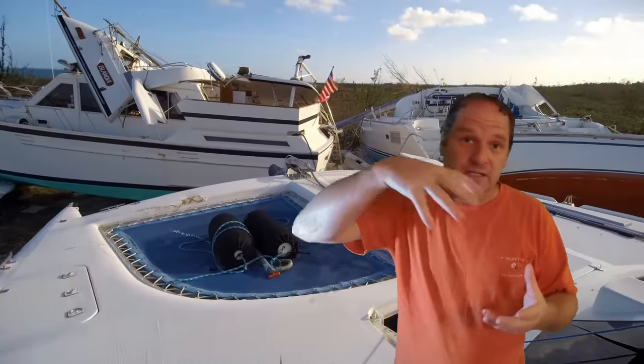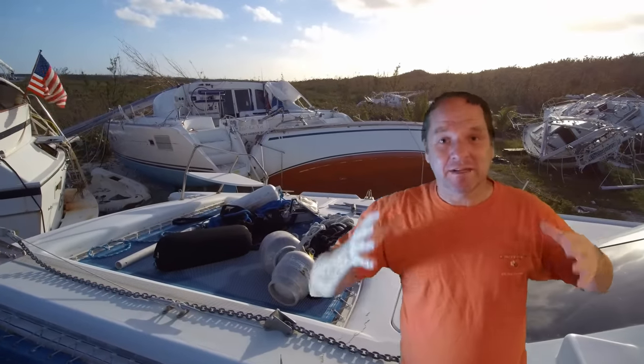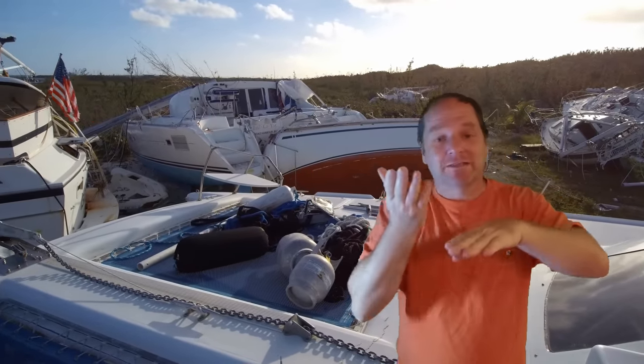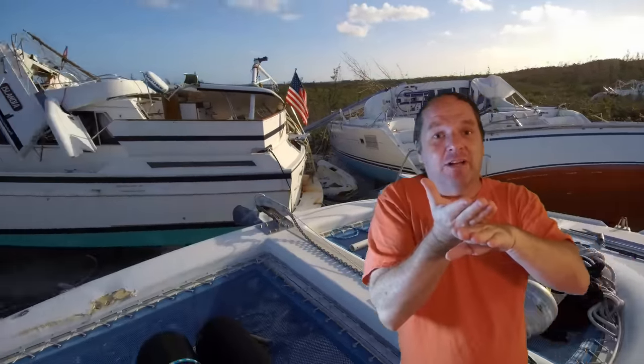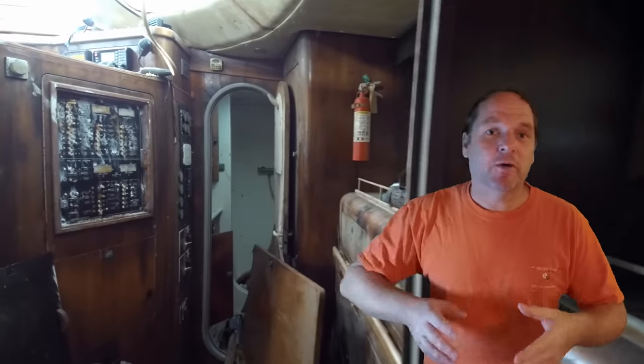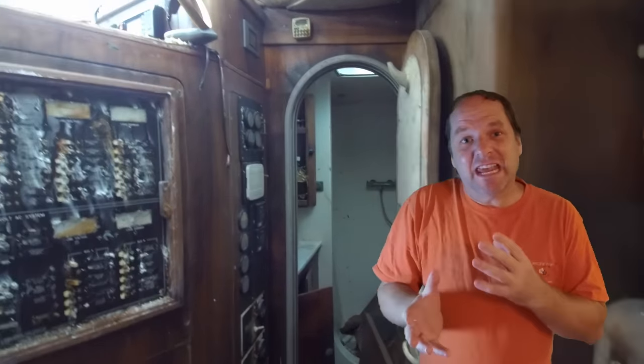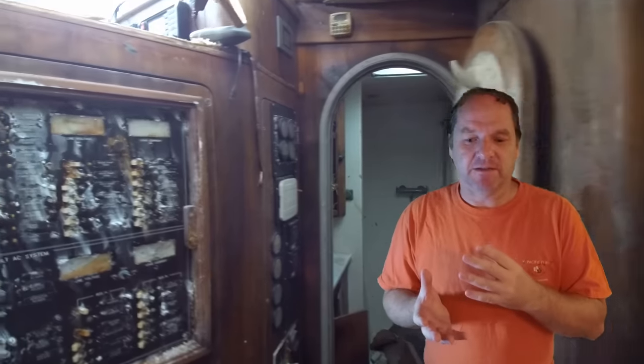When they go to salvage the boat, it can cost a lot of money. They've got to bring in cranes, barges, dive, and flow bags - because all the boats are piled on top of mine, or another boat upside down on top of it. So that's pretty expensive just to get the boats out of there. Mine, for example, they patched up and got floating again and put back in the water. In some cases the salvage company might want to fix up or clean up the boat to get it ready, and other times they just want to get rid of it. The state of the boat when you buy it makes a big difference on the price.